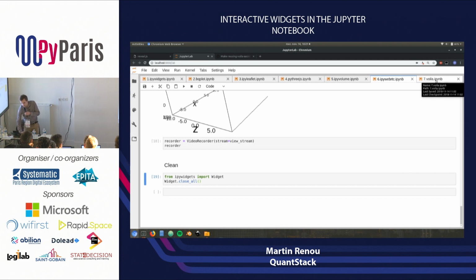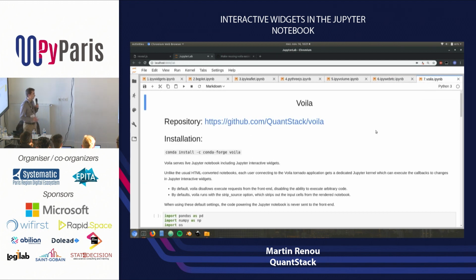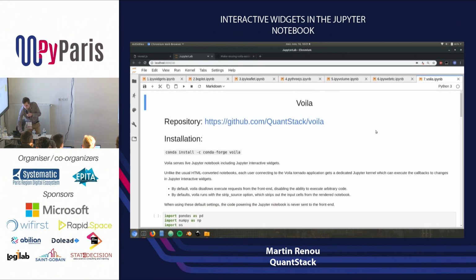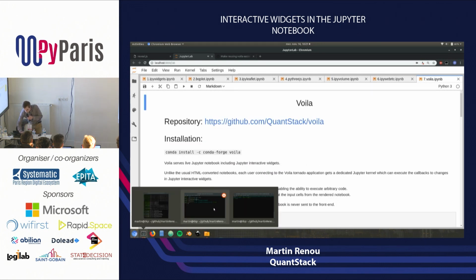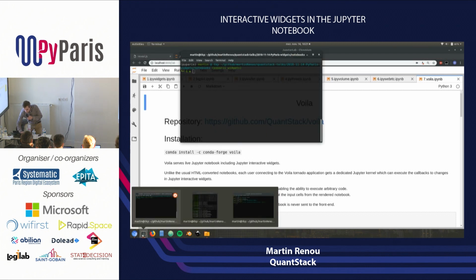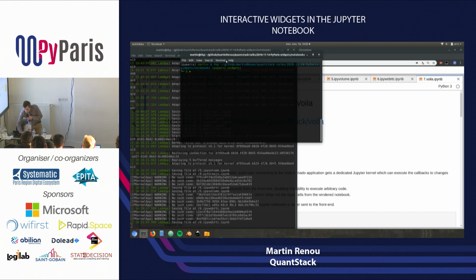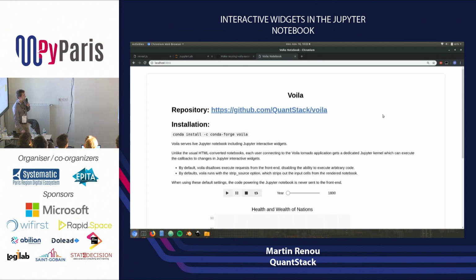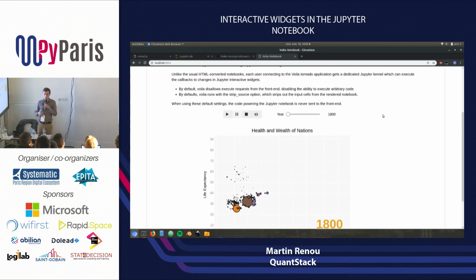Another thing that I wanted to show you is Voila. Voila is a Python library which allows you to serve a notebook with IPy widgets in it. Here I've got a complete notebook, but I don't want to see the code, I just want to see the output of my notebook. So I can use Voila to create a server, given the name of the notebook, which will serve on port 8866. And here it goes. It executes my notebook and shows the output of the widgets without showing the code.